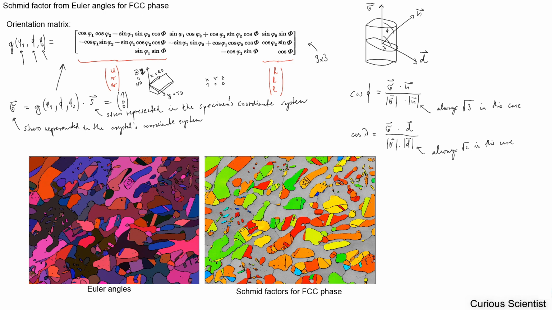So this means that, for example, if you have your specimen aligned like this, and you say that your stress is acting in this line, then basically it's a pure uniaxial stress acting in this direction of your specimen. For example, if you have a tensile test and you want to represent the tensile stresses in your crystal coordinate system, then usually you use the 1, 0, 0 coordinates. But this can be made into more difficult cases when you have multiple stresses acting at the same time. And at the end, instead of using this simple 3 by 1 vector, you can represent the stress state with a 3 by 3 matrix. But here we don't care about that in this video.